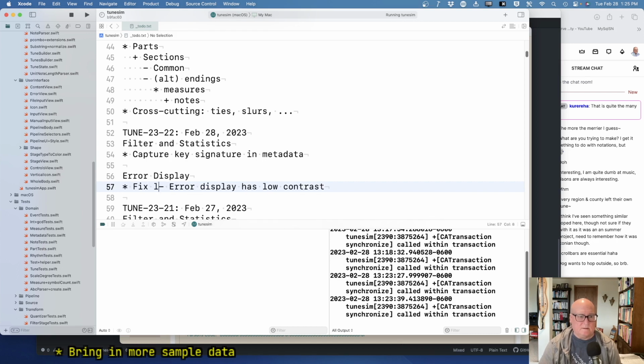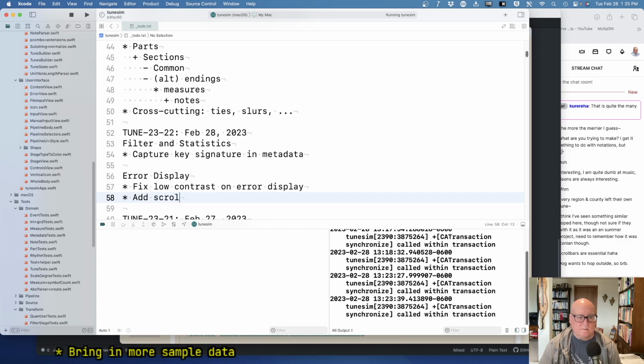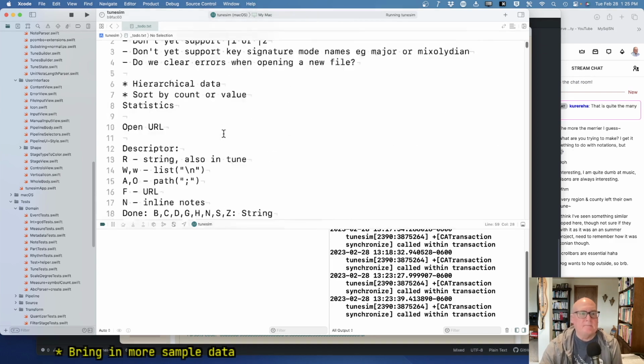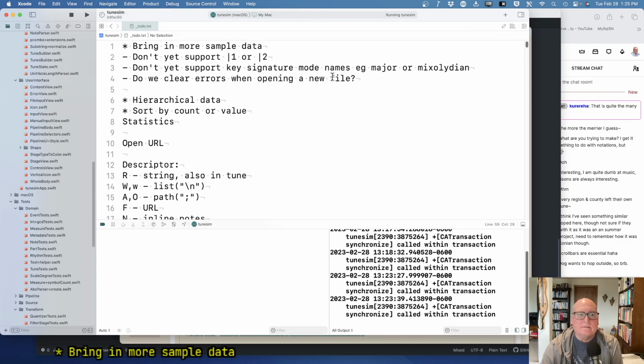Let's fix low contrast on error display. Add scroll bars. Reset errors on each load. Okay. Good stuff. All right. Do we clear errors? Yeah, we do now.